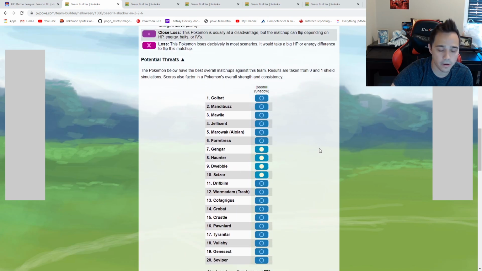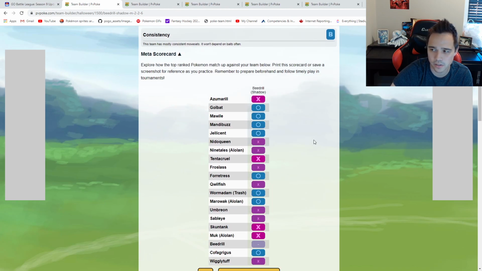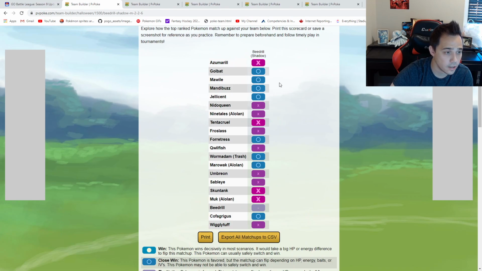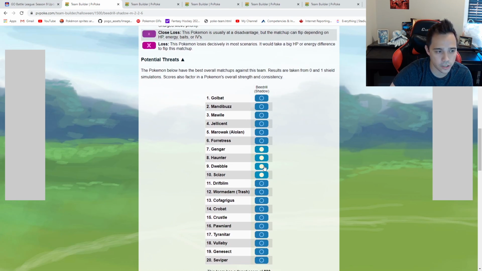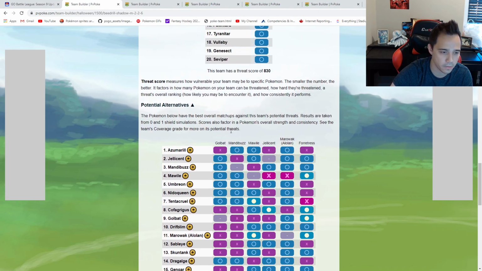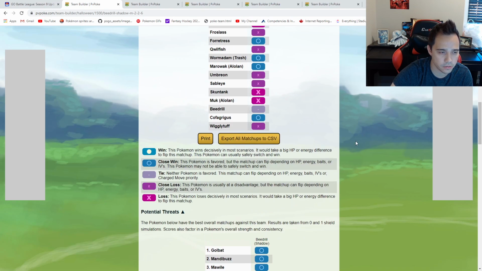The most important part of this, and I will just say, honestly, ignore this part. The letter grades, they don't make sense. Ignore the threat score. It doesn't really matter. What's important here is the meta scorecard, the potential threats, so what's good against your Pokemon, and then potential alternatives. I would kind of ignore this too for the most part, because it's kind of flawed. It doesn't always pick the best counters to your Pokemon.